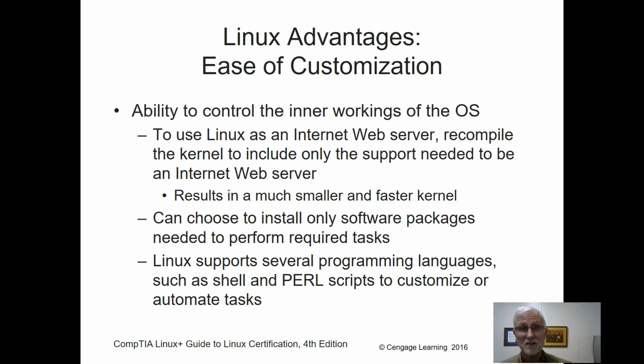Now, it's easy to customize. Once you understand the inner workings of the operating system, you can use Linux as an internet web server, compile the kernel, run it, and the results are much faster. You can choose to install only the packages that you need. You don't get every application or every service running on your platform as you do with Microsoft. So it comes up relatively quickly, because you're not running a lot of different applications in the background.